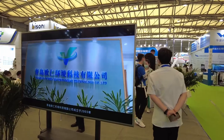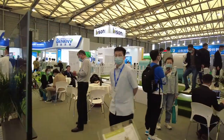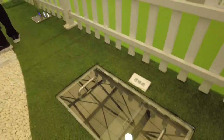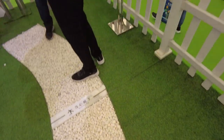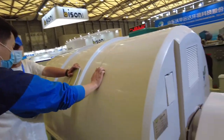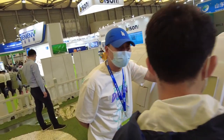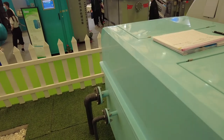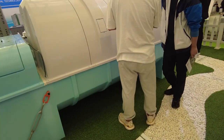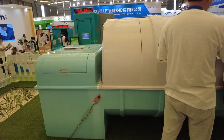It's a Shandong company, Qingdao Ren. All right, it's going to take a while to start. We've got to move. There is an image of the layout. And here's the actual system setup. Here we can see the layout. And here's the actual system. Looks very interesting. Got some sort of filter system in there. I see, and you can use it obviously to grow your plants, and it comes out clean. Anyhow, all right, very cool. Not quite sure how it works, but most of you in the anaerobic industry will know. Let's check out over here.